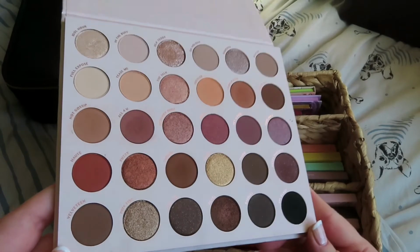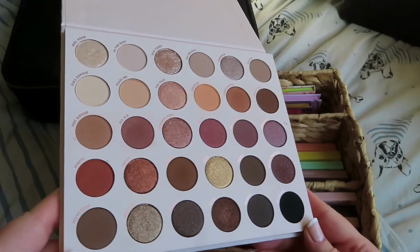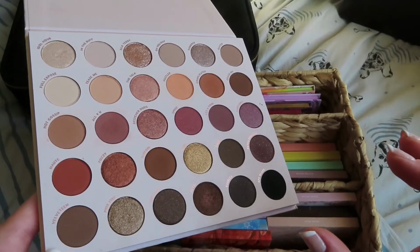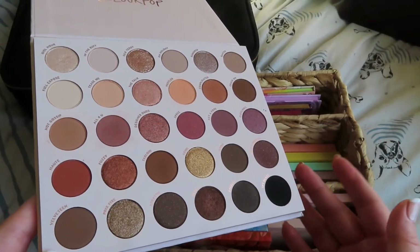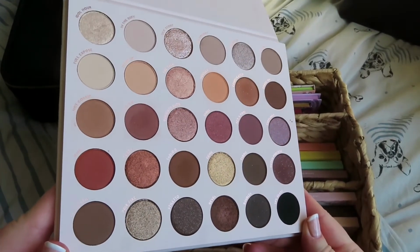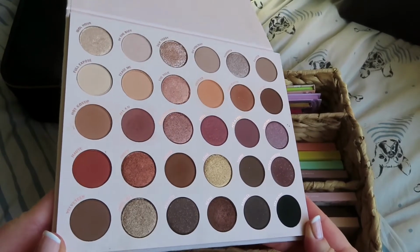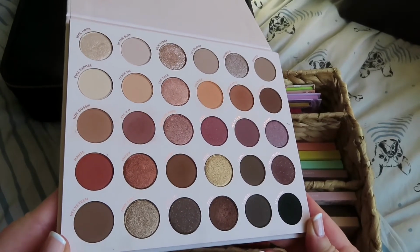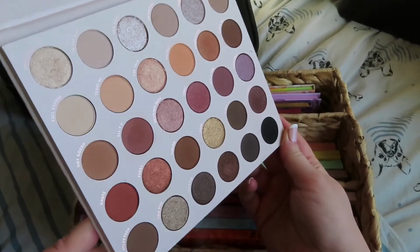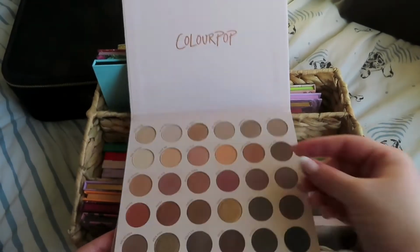It's just, my big palettes do get neglected because as I've got older, I much prefer a smaller palette, like a 4 pan or a 9 pan, something that I don't really have to think too much about. So this is a big palette, and it's one that I never think to reach for, but this is like my bread and butter really. These are the tones that I go for all the time. Really, really beautiful palette, great quality. So that's the Bare Necessities.